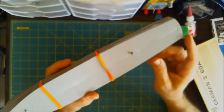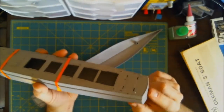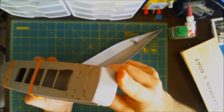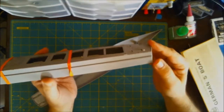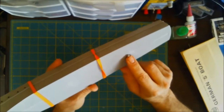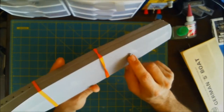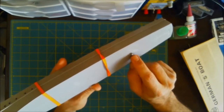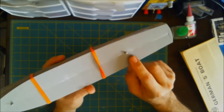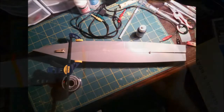Then I went back, did the same on the other end, but I also put the end cap on. That's glued on. That way I was able to clamp it up better. It has the pegs here that fit into the lower hull. There is half of one on each half of the hull, so that was a good piece to clamp onto. So I clamped that up.